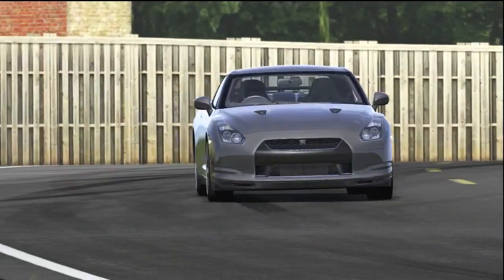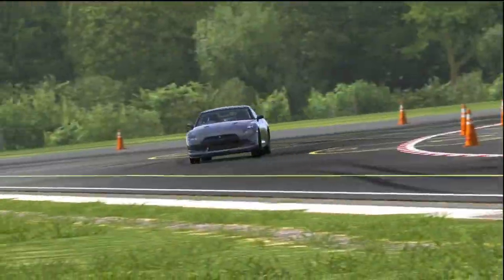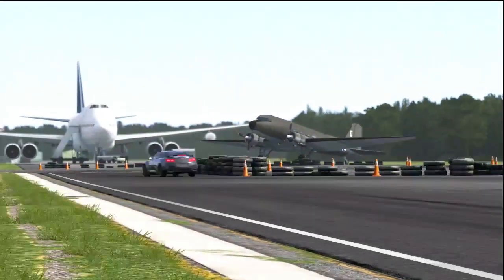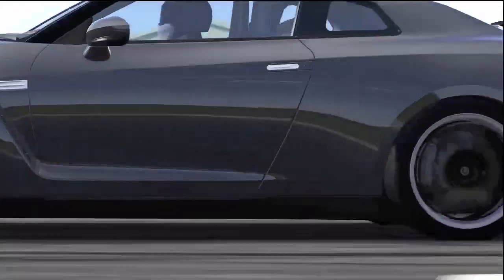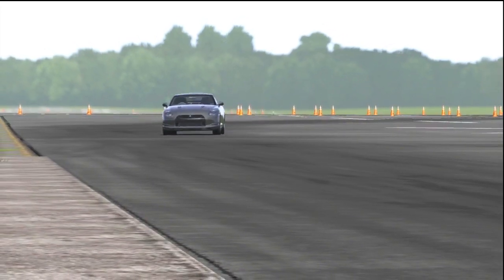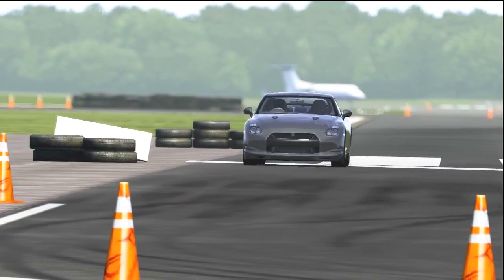But now, let's talk about the Nissan GTR Spec B. I've done this car upgraded before, but I haven't done it stock, and I guess it was probably a good thing to do, because as I'm sure most of you know, the GTR is a lap time car. It pulls unbelievable times around the Nürburgring. It shuts down most of the high-priced hypercars, and it only costs somewhere in the $90,000 to $120,000 range. So it really is kind of ridiculous.